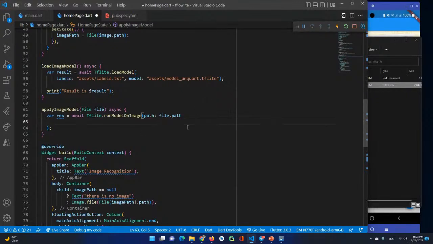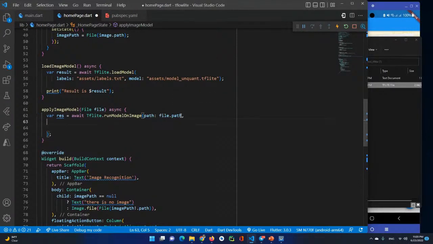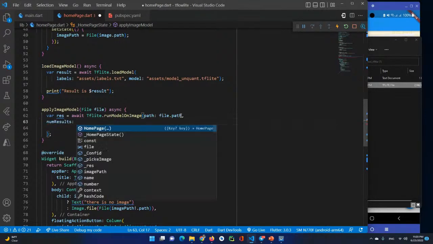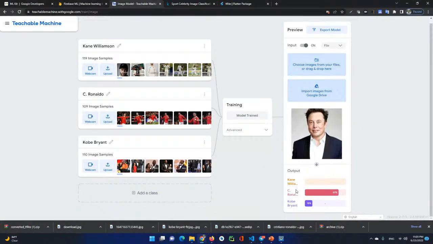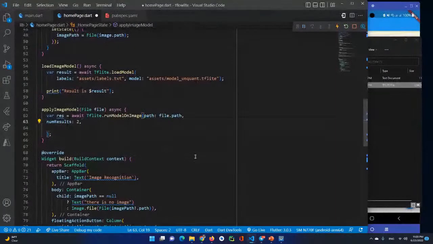After path, we should have a comma here. We have num results, the number of results. For example, we have 3 persons here, you have a lot of persons. How many results? For example, it detects it has a relationship with 2 or 3 or 10 classes. How many classes do you want to show in here?